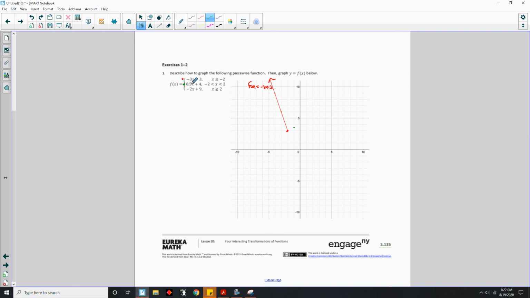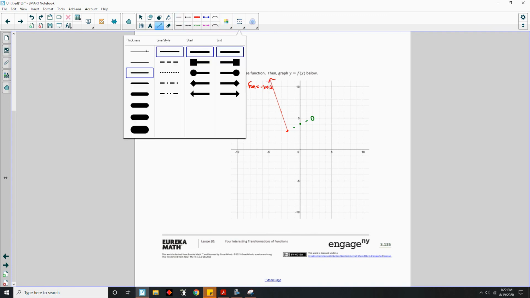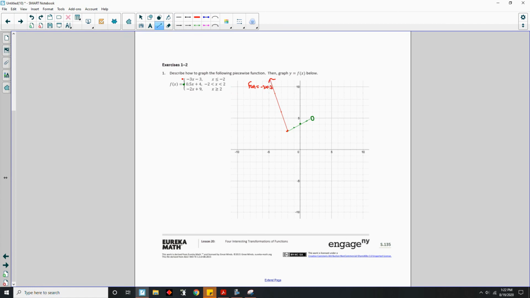And then I'll choose 0. Half of 0 is 0, plus 4 is 4, so 0, 4, it's the y-intercept, which is right there. And then 1 times a half is 1/2, plus 4 is 4 1/2, so over 1 up 4 1/2. And then plug in 2, half of 2 is 1, plus 4 is 5, so it's right here, but it doesn't include that, so that would be an open circle. Let me make that a little bit larger so you see it's open. So that would be an open circle there, not including it. And then I would draw a line segment from here to there.